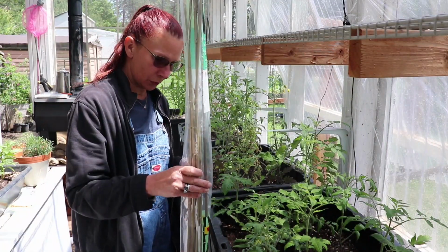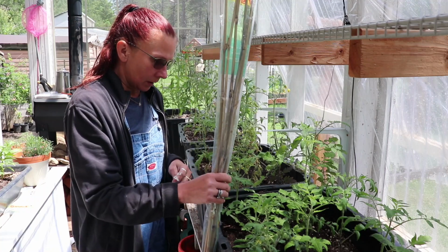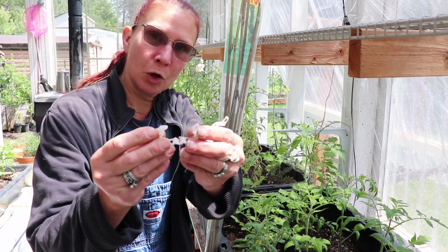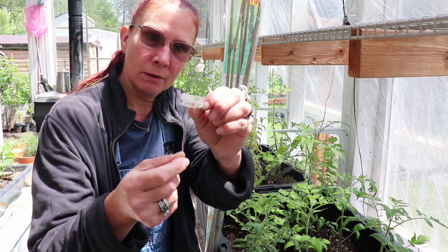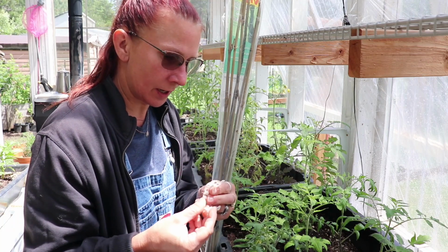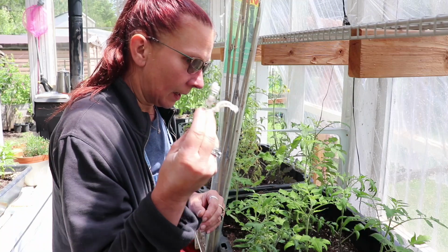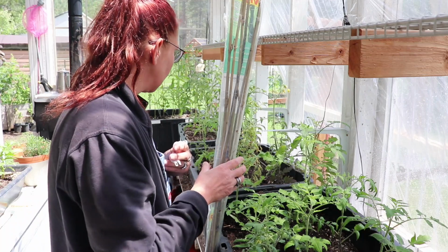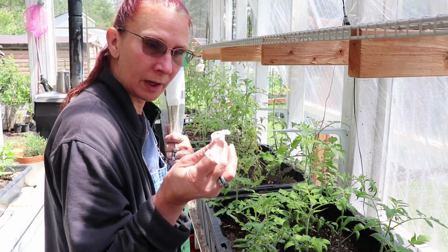So I was going to go through and use the bamboo stakes to stake everything up, but then I remembered I've got some of these really cool clips that you hang the ropes down from the ceiling, and that goes around the stalk of the tomato or the pepper, and they hang off the ropes. So I've got a bunch of these on order. They'll be here next week, and I think these guys will be fine without being tied up till then. So I think I'm going to run the ropes next week on them instead of doing the stakes. So I'll get them cleaned up today and get them tied up next week when I've got all my clips.